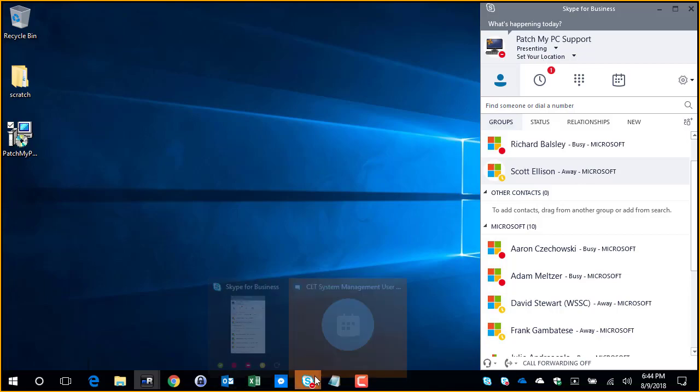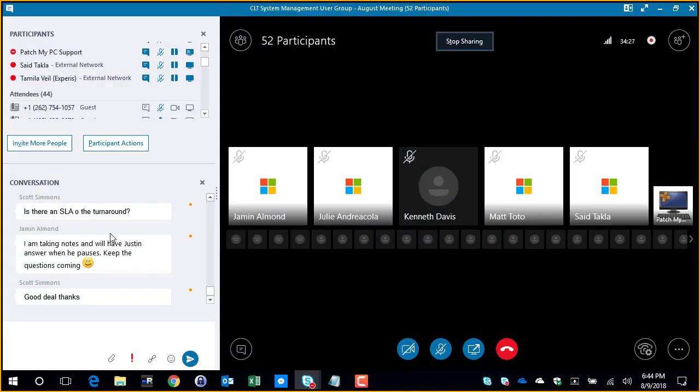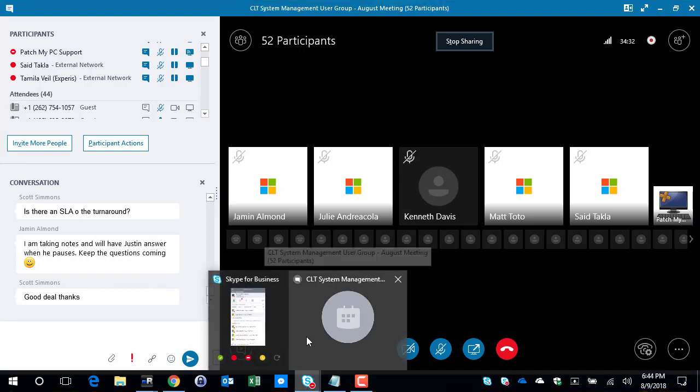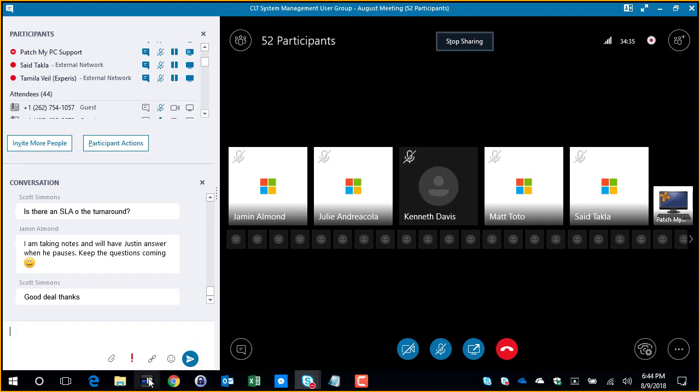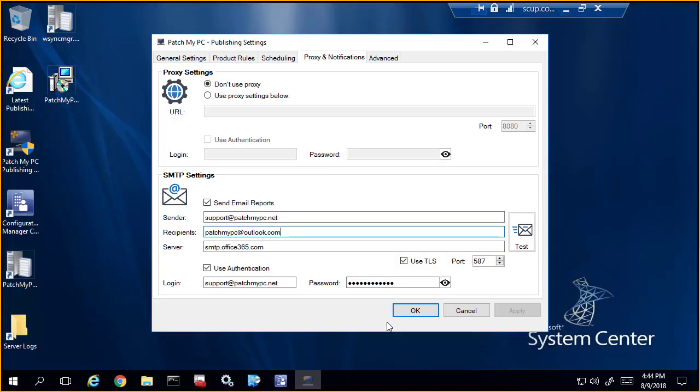So the first one is, is Patch My PC considered to be a partner catalog or a custom catalog for SCCM 1806? Good question. So it is not a partner catalog. The core reason for that, we've actually talked a bit with David James to determine if that could possibly be an option. The key reason why we're not a partner catalog is because we are a paid subscription. So the catalog URL for each customer would be different. That's one of the key reasons why we wouldn't be showing up like the HP catalog, for example, that would show up in the third-party catalogs node. So we would be considered a custom catalog.